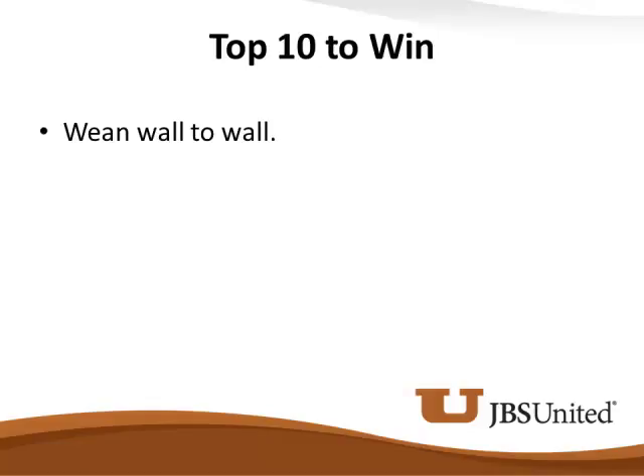When we move sows out to the breed row, for many years I was not a proponent of a designated breed row — I liked to move them out into gestation. I've since changed my mind. I think we need to have a designated breed row, mainly for intakes post weaning. When you have that designated breed row, keep it clean and keep it dry. We see too many times sows being put in a breed row that's greasy, nasty, and full of manure. If you're washing that row every week when you wean sows, there's not a lot of build-up, and I think it pays big dividends.